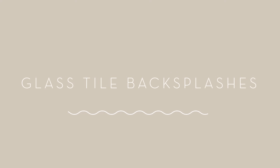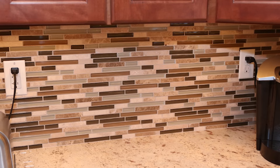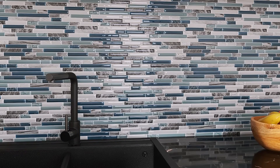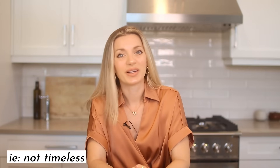Glass tile backsplashes. I'm specifically referring to the thin rectangular glass tiles, which were often staggered and came in very high-contrasting colors — like dark brown paired with lighter tans and beiges, or black, gray and white, or various shades of blue. I feel that the repetitive pattern can overwhelm a kitchen space and create a sense of visual fatigue. A backsplash like this doesn't give your eye anywhere to rest. This type of tile also lacks design versatility, making it less flexible when it comes to adapting to changing design trends.